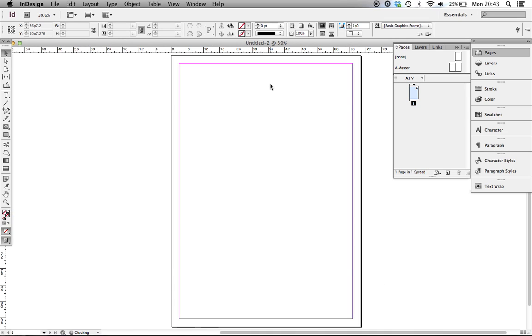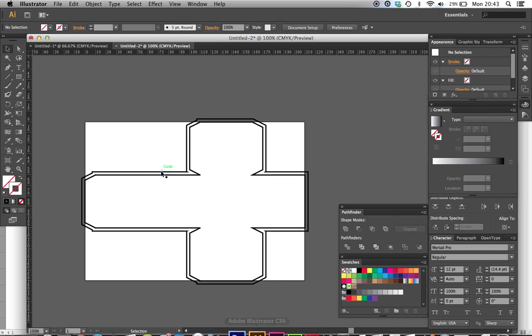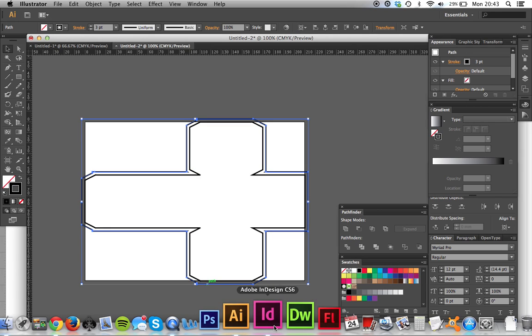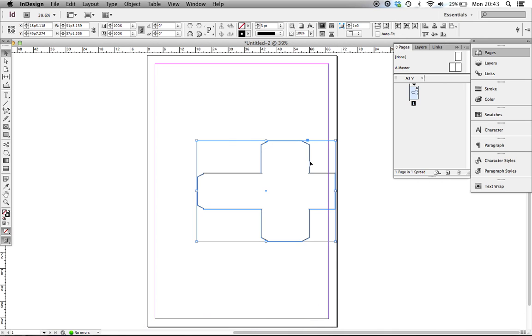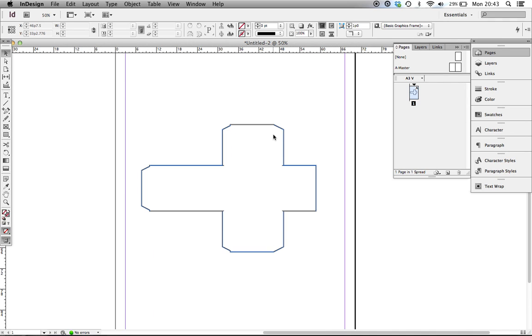Let's click OK. That's absolutely fine. Right, if I come back to Illustrator now, I'm just going to grab this. If I press Command C to copy, go back to InDesign, and then press Command V, you'll see this is actually pasted in as a path. This isn't an Illustrator file. This is a path that has been drawn in Illustrator, but you can drop into InDesign and it does the same thing.